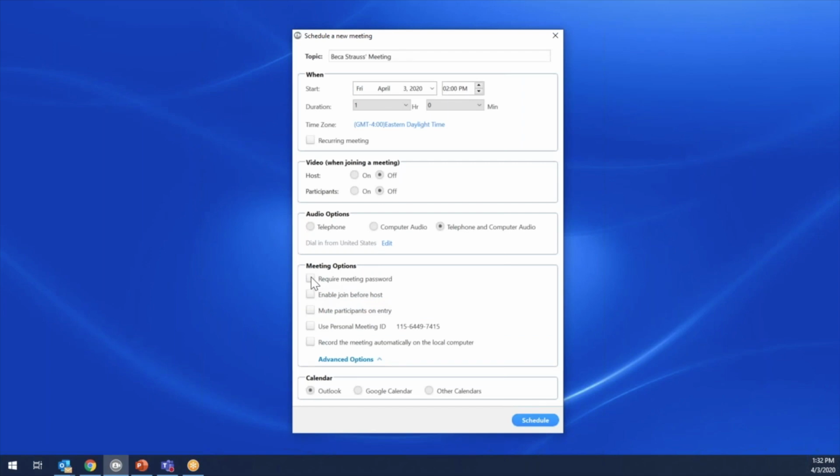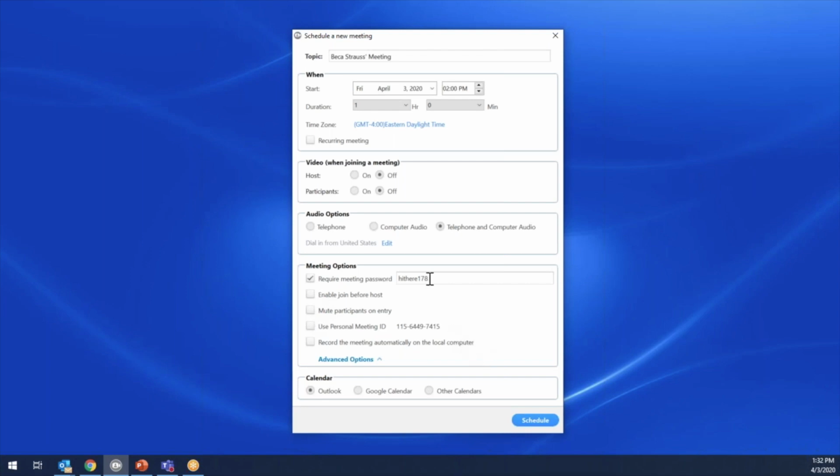You can, on a per meeting basis, require a meeting password. And this can be alphanumeric. I can put in "hi there," with some digits afterwards. This is where I can override my normal setting, which is where I don't allow people to join before me as the host. I can enable them to join me or not. And this is also going to give you some other information.